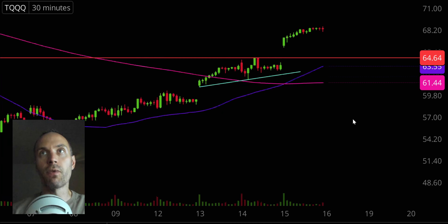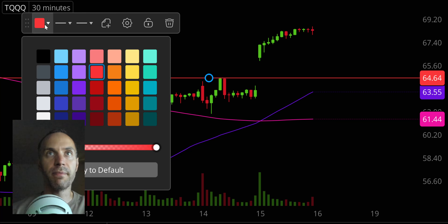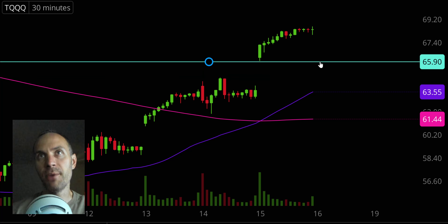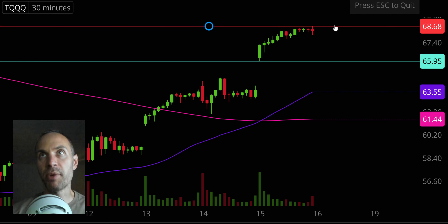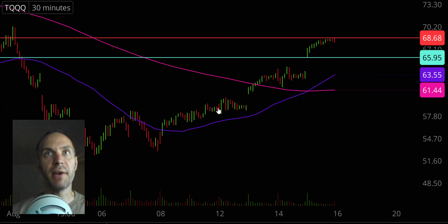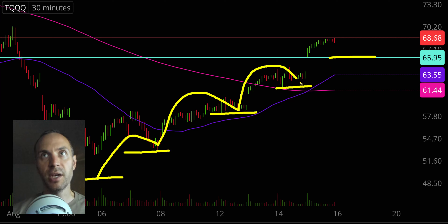Next one, TQQQ — overall a very nice day. It had a wedge going into today and has broken up through it. Former resistance levels that are broken and closed above should now act as support, so $64 is an area of support. Adjusting the preferred support area upward: ideally the price stays above $65.95, which makes the chart look best. If not, watch that purple line moving higher. For resistance, this thing has just been grinding higher — the party finally stopped at $68.68 today, so that'll be the main battleground. If you like uptrends, this thing since the volatile day over a week ago has just kept grinding higher with those higher lows, like stair steps.